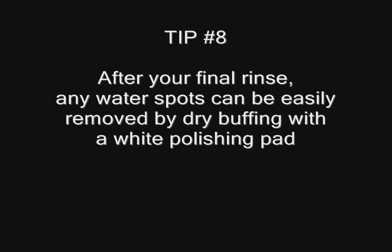Tip number 8. If after your final rinse there are any water spots, you can easily remove them by dry buffing with a white polishing pad.